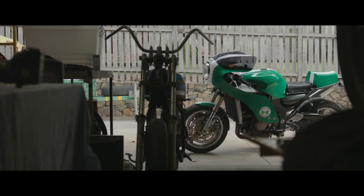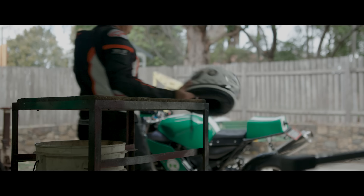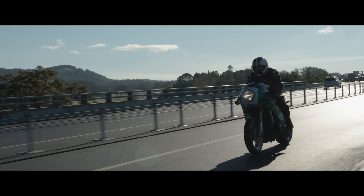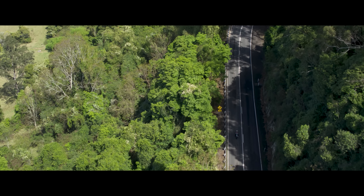This particular bike is a 2000 model ZX-12 Kawasaki. At heart it's still a stock bike, but I love the old school look of things and everything was built around the fairing styling. It's an amazing bike to ride. On a long ride it's quite comfortable, but equally you can drop it back into first or second gear and go up the hills very comfortably. It's fun no matter what you're doing with it, really.